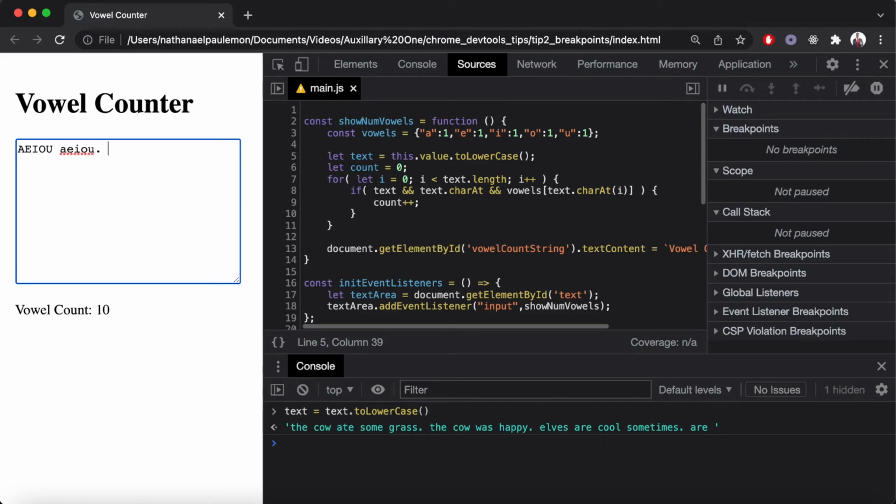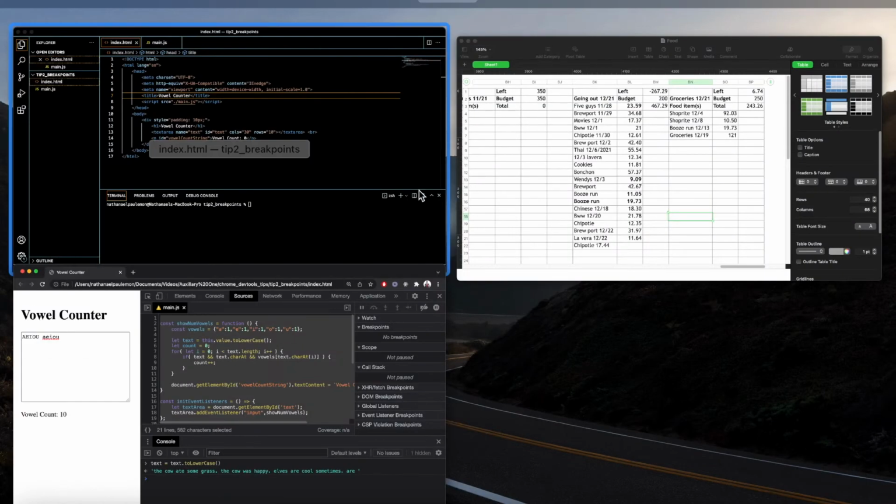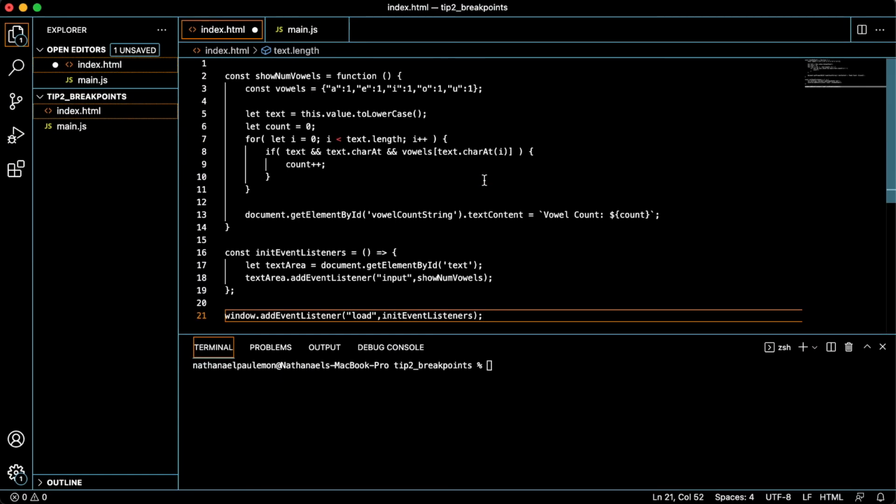Awesome. So it looks like our vowel counter is working correctly. So that's a quick little run through of how to use the Chrome developer tools to debug JavaScript code live in the editor. Now, instead of copying and pasting JS code into my editor and refreshing the page multiple times, all I simply had to do is make those changes in the editor in our Chrome Dev Tools, and now that I've got the desired output, I could simply copy this and paste this into my text editor for commit.